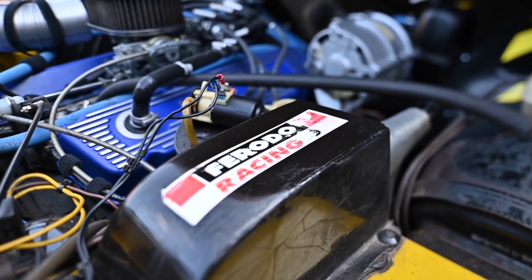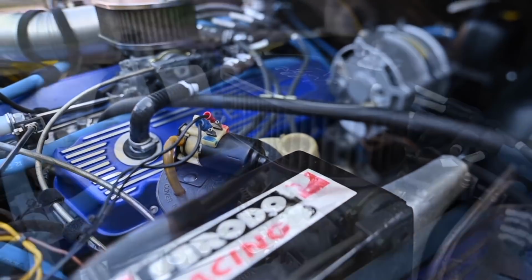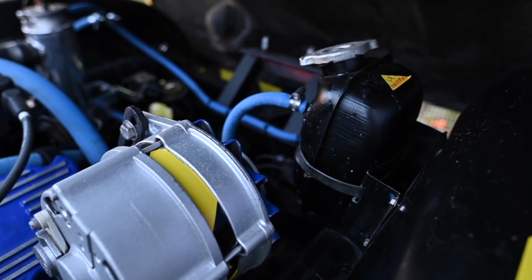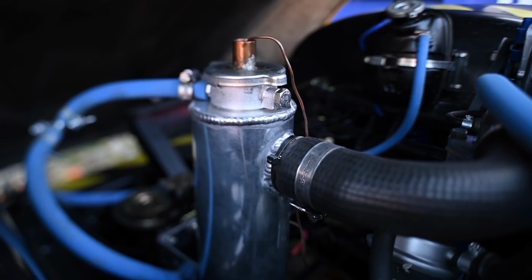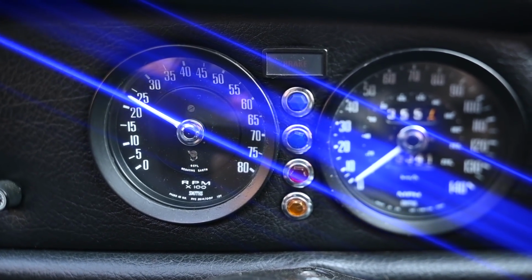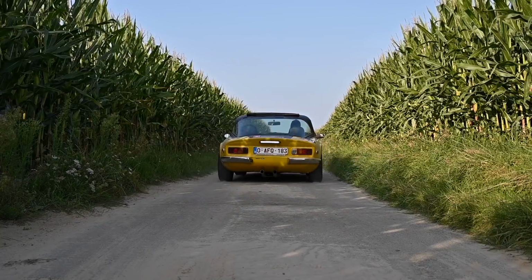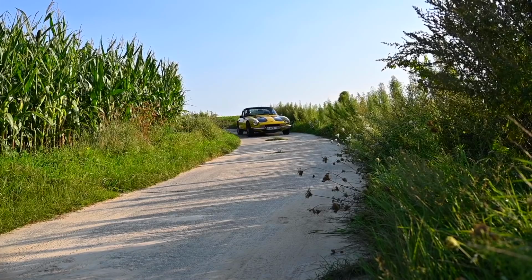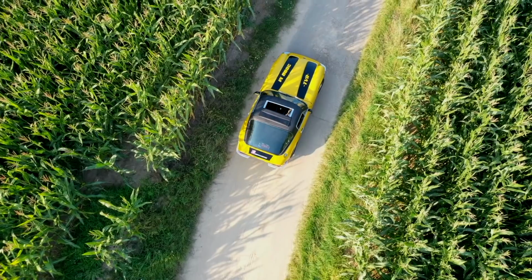So by now the TVR was ready. I did a couple of other things like putting in new seats from a Miata, and a couple of other small things that I had to do. But overall, this engine is now running very smoothly and is very nice to drive. So I really enjoyed this TVR when it was all finished.